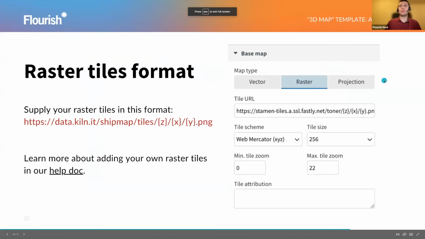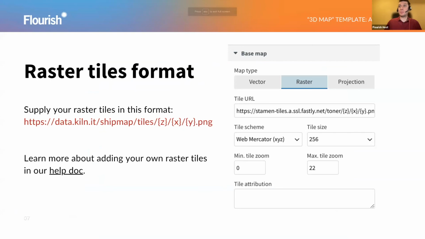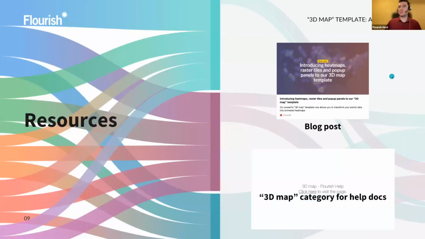As I mentioned, the 3D map template packs quite a punch, so always a lot to cover. We have some helpful resources prepared for you, such as our blog post that presents both raster tile and the heat map and pop-up panels features, and also our always helpful help docs.